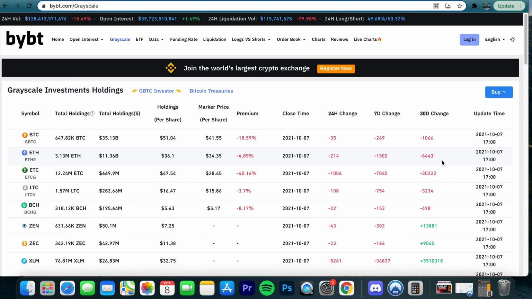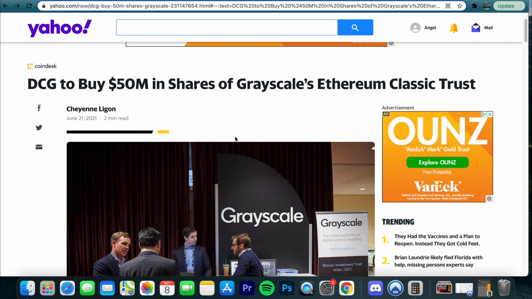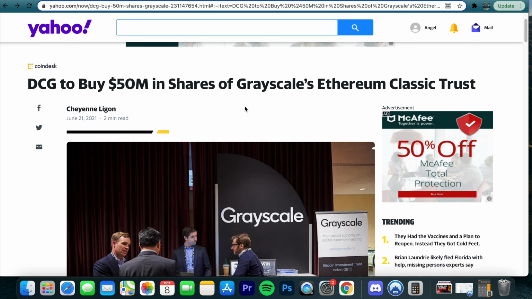Now, since they've been in the game since the beginning, of course the coins with the longest credit history and repertoire are going to be their largest holdings, meaning Bitcoin and Ethereum. Since Ethereum arrived in 2015 and Bitcoin arrived in 2009, they're going to have the largest holdings of Bitcoin and the largest holdings of Ethereum. But surprisingly, regardless of Litecoin coming out in 2011, they hold bigger bags of Ethereum Classic than their Litecoin holdings. And even to this day, they continue to buy shares of Grayscale's Ethereum Classic Trust.